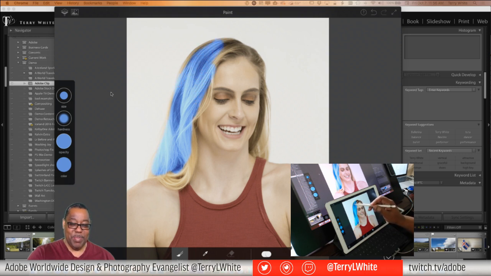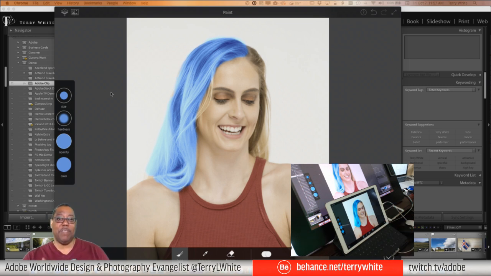And no, it doesn't have to be blue. Pick whatever color you want. Again, I'm not taking my time and zooming in because I only have a couple minutes left. But if I were to zoom in and really pay attention to the edges, this does an amazing job of changing the color of objects. Matter of fact, especially with the Apple Pencil, I would actually bring things into Photoshop Fix to change their color faster than I would do it in Photoshop.